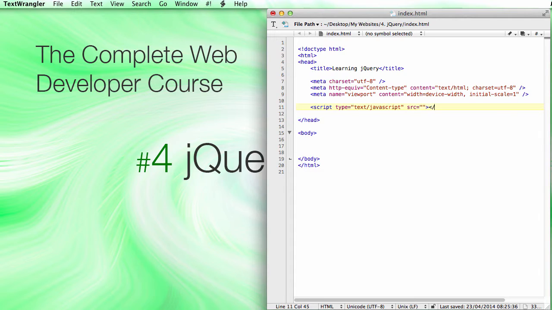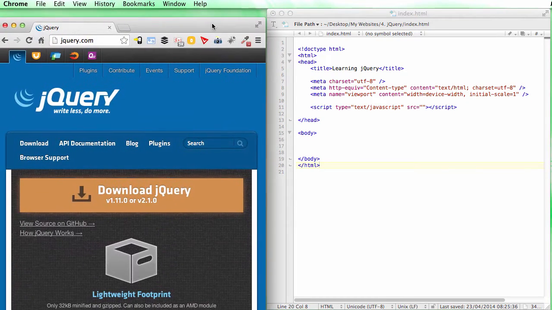We'll figure out what that is in a minute. And then close script. Okay. Now, there are two ways to embed jQuery into our pages. One of them is to link to jQuery.